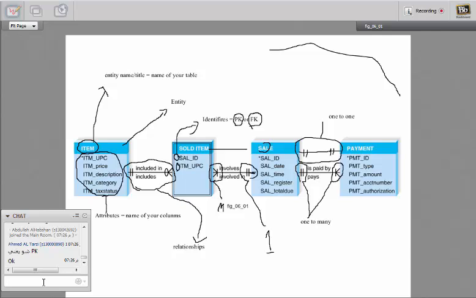Any questions? Can your question wait until we finish the normalization? Any questions regarding the ER diagram?